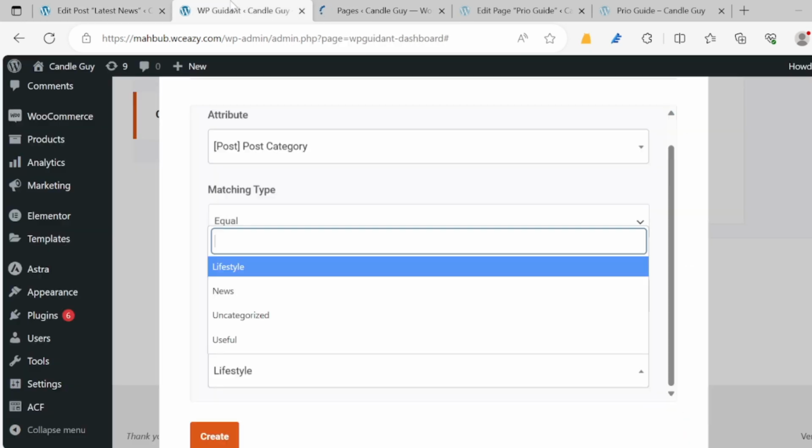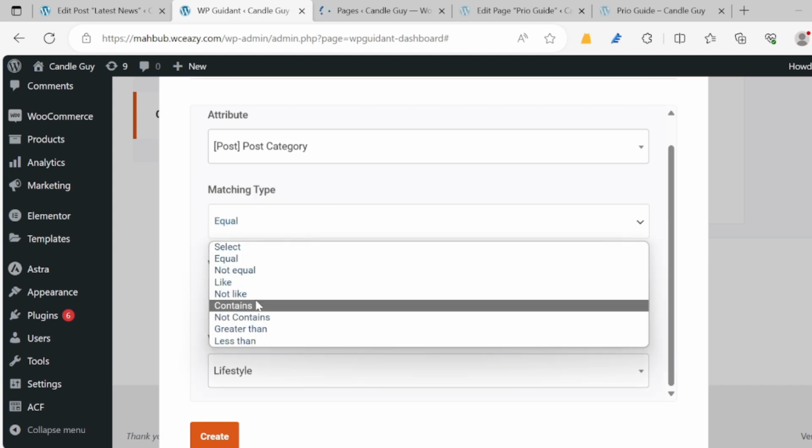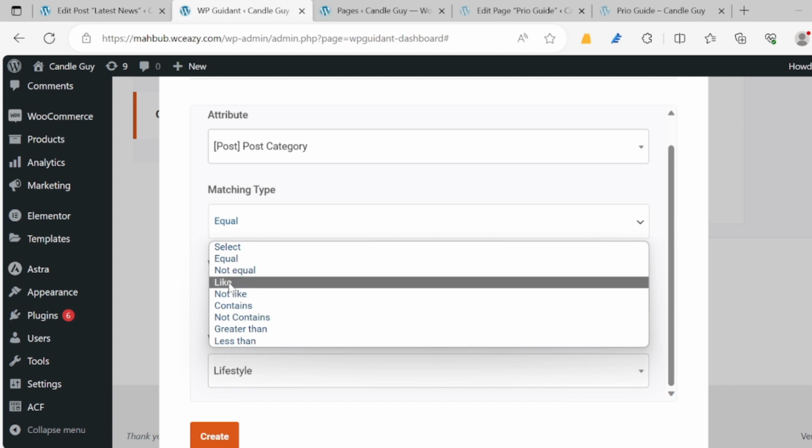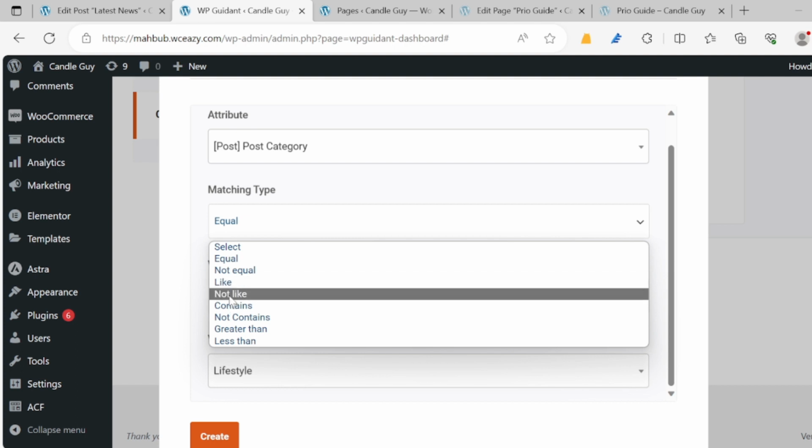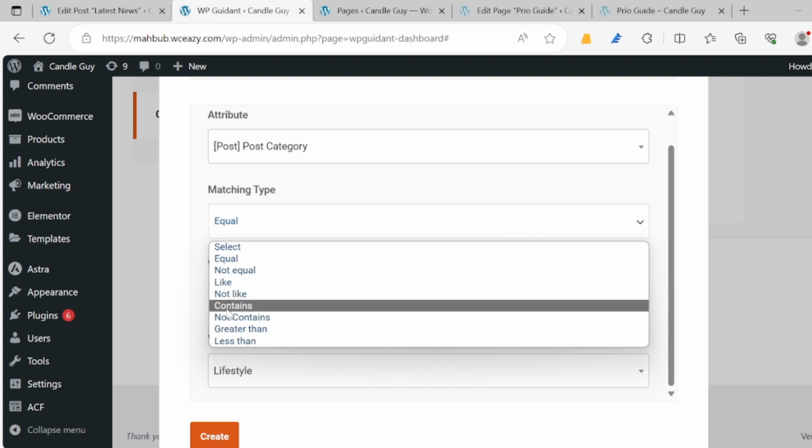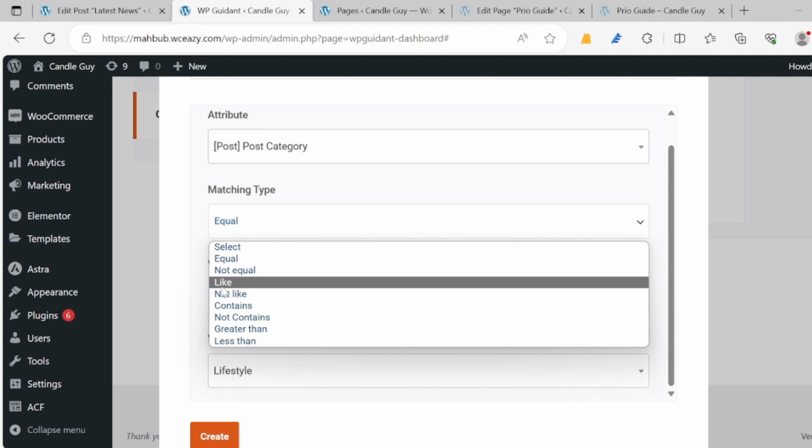So that is the difference between equal, not equal and contains value matching type. On the other hand, there are also options for like, not like. Like and not like are kind of similar to contains. If the intent matches with the value, then it will show the result.